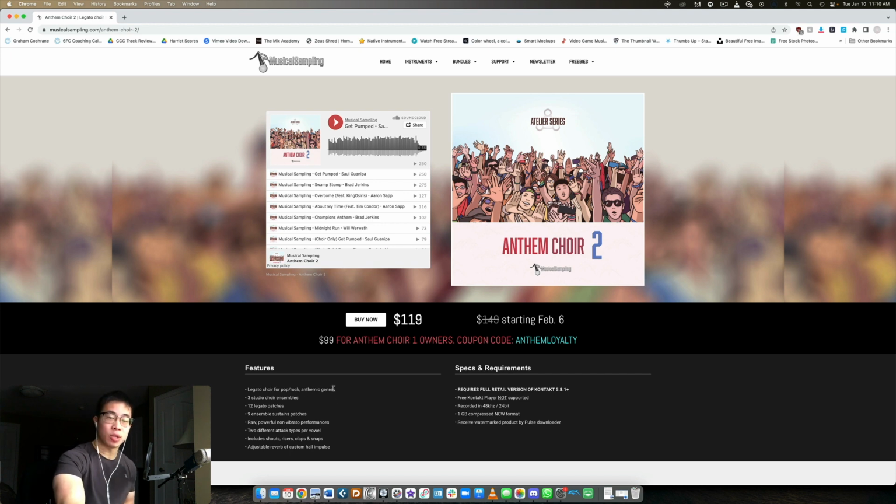A lot of choir libraries we see on the market are primarily catered towards the choral style, where it's very subdued, very polite, very mellow in a way. And so this one kind of takes the opposite approach. They take, you know, singers who are not particularly trained, for example, and get them to sing in their chest voice. So it's really rowdy, really energetic, and so on and so forth. So it's really, really cool. And it fills a really interesting niche as well.